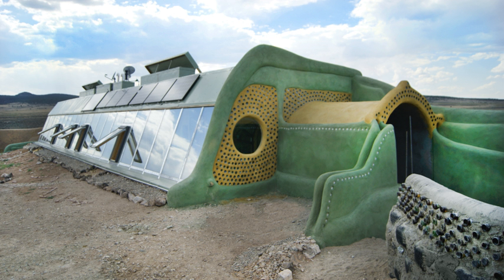In colder climates, extra insulation is added on the outside of the tire walls. On top of the tire walls are either can-and-concrete bond beams made of recycled cans joined by concrete, or wooden bond beams with wooden shoes. These are attached to the tire walls using concrete anchors — poured blocks of concrete inside the top tires. The wooden bond beam consists of two layers of lumber bolted onto the concrete anchors, and rebar is used to nail the wooden shoes to the wooden bond beam.